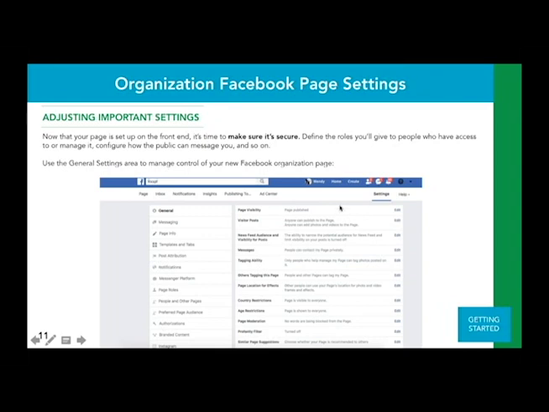So you want to make sure that things like defining roles for your page, managing your page, all get done here. I am actually going to take a couple minutes to go through each one of these with you and kind of just give you a small synopsis of what they are. And then that way, if you have any questions or when you get to them, if you're not sure what to click, you can always reach out to us in an email, or you can ask that question at the end of this presentation. So we're going to get started here.